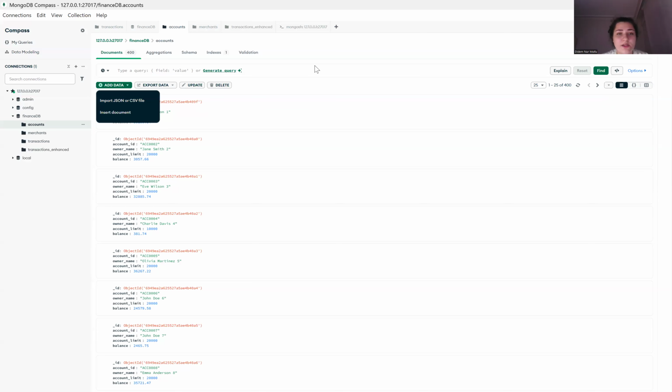And as a conclusion, MongoDB is a document-oriented database that stores data in flexible JSON-like structures. I used it to build a fraud detection system by importing transaction, account, and merchant data, fixing data type issues, creating a denormalized collection for fast queries, and writing aggregation pipelines to identify patterns and risks.